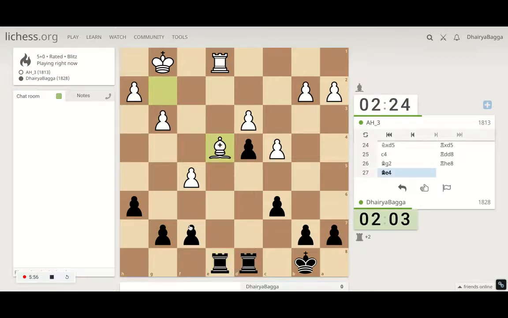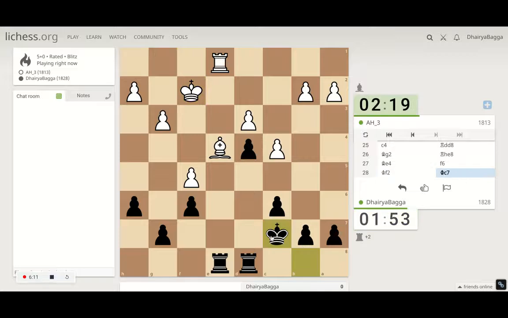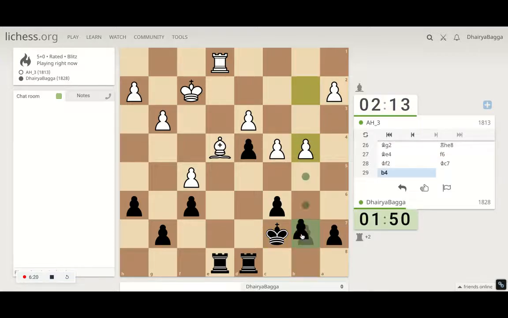He plants his bishop in between, which is completely fine. I can also make the situation worse for him by blocking up everything. He starts to move the king, and so do we. I'll strengthen the center as well by moving the c pawn now. Oh, he is trying to break. It's okay.